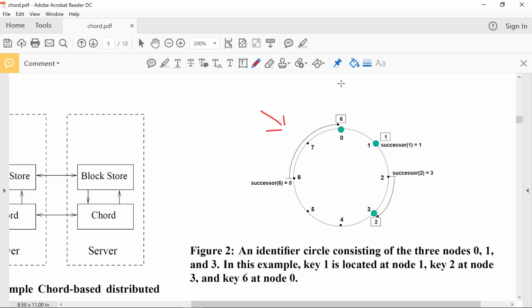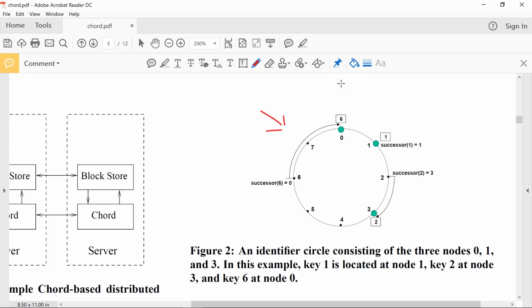If you have different IP addresses and they are mapped to a particular value between 0 and 7, suppose there are three nodes in this example. One is node number 0, one is node number 1, and the other is node number 3. And these are the three processors in this system.